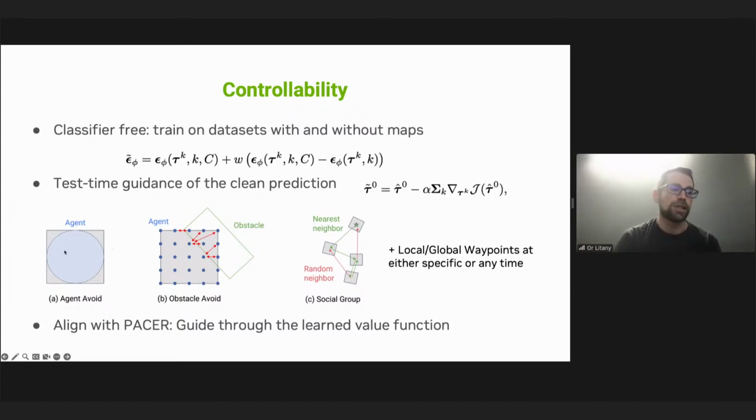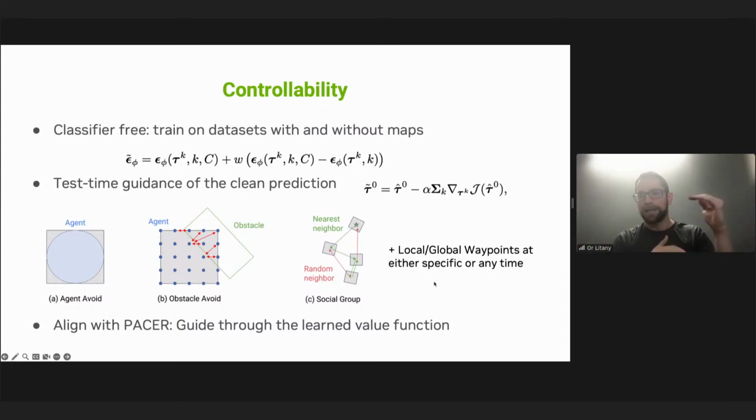So this would be collisions with agents. We also have a scheme to do collisions with obstacles, which tries to minimize the overlap. We kind of grid sample the points on the agent and on the obstacle, and we try to push them away from each other while stopping the gradients on the obstacle. And then there's the follow the leader sort of social group.